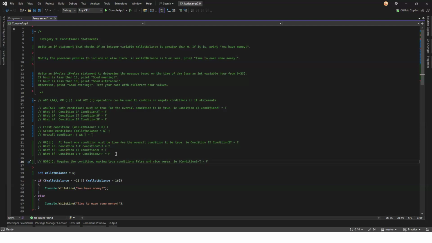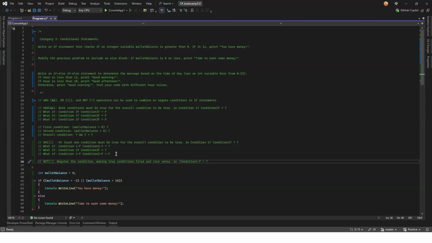Meaning, if it was true, the final value will be false. If it was false, the final value will be true. That's what it means. Is it confusing? Are we following?